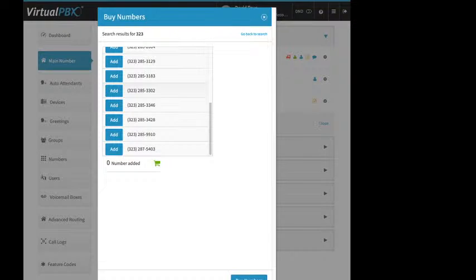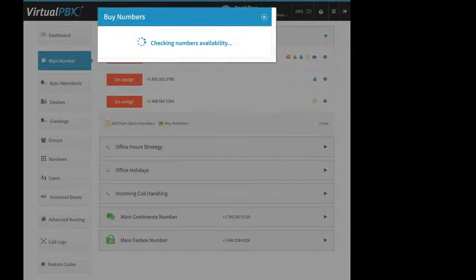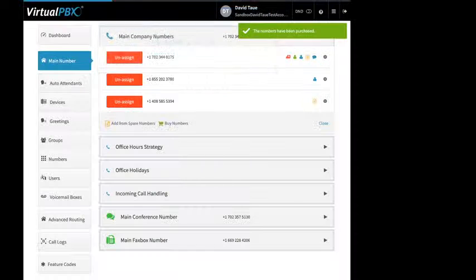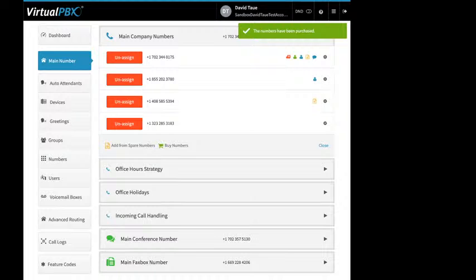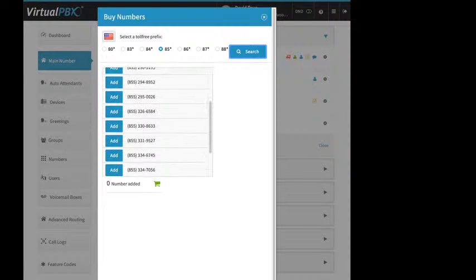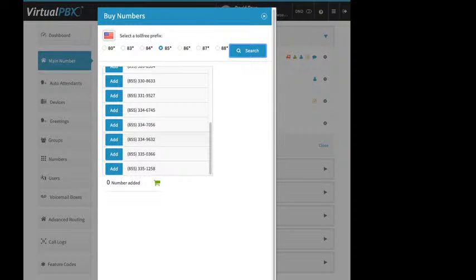Looks like it didn't expand that much. But any number you're interested in, you would just click on Add, and it adds to your cart. You can delete it from the cart, or you can simply buy a number. So now the system is making sure that number was truly available, because it's a dynamic list, and then it's adding it to your account and into this specific spot, right? So anywhere you can add a number, it's that same process. You just look up the number, and then you can add it, right? Toll-free, a little simpler because you just choose the toll-free prefix you want to use, and you would click search, and then again, same process. You can scroll down till you find a number you like, and then add it to the cart, click on buy, etc.